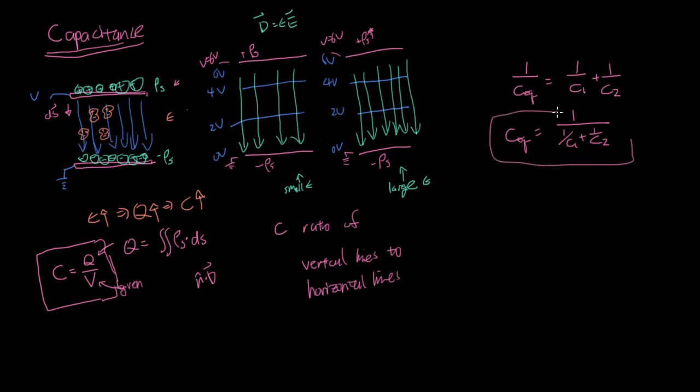Hopefully most of you are familiar with how to navigate this. Just remember that this is in series, not in parallel, but otherwise it's very similar to resistors. And then continuing the spirit of it being opposite to resistors, if it's in parallel, then the equivalent capacitance would just be the sum of the two.